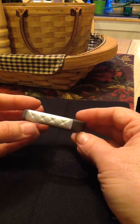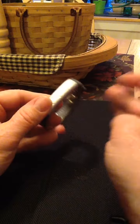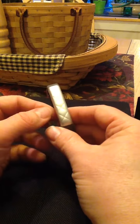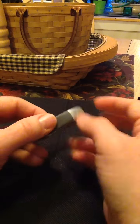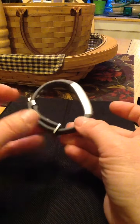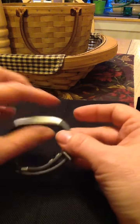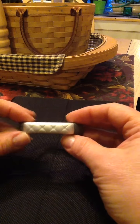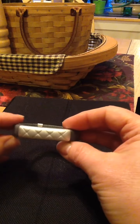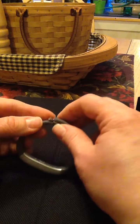So this particular color that I purchased it in is called Silver Cross. I do wear a lot of silver jewelry, and I wanted something that just looked nicer. So it has, I would call this a graphite gray or elephant gray, silicone bracelet. And then this is the metal part that the guts of the activity tracker are in. And obviously this one's called the Silver Cross because there's little silver crosses on it. So there you go. That's what the bracelet looks like.